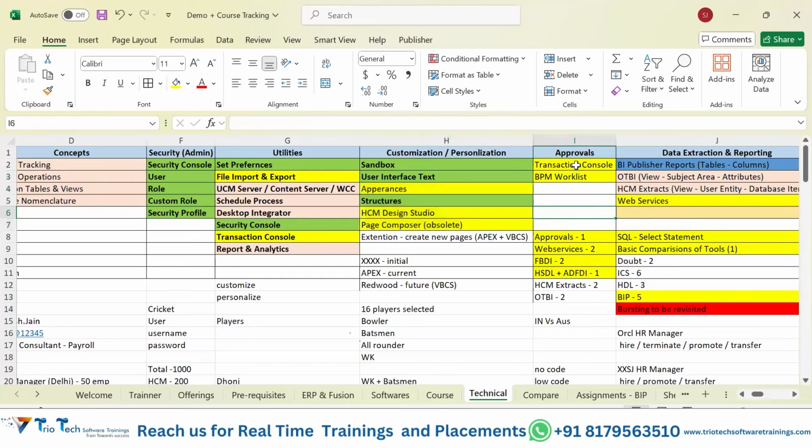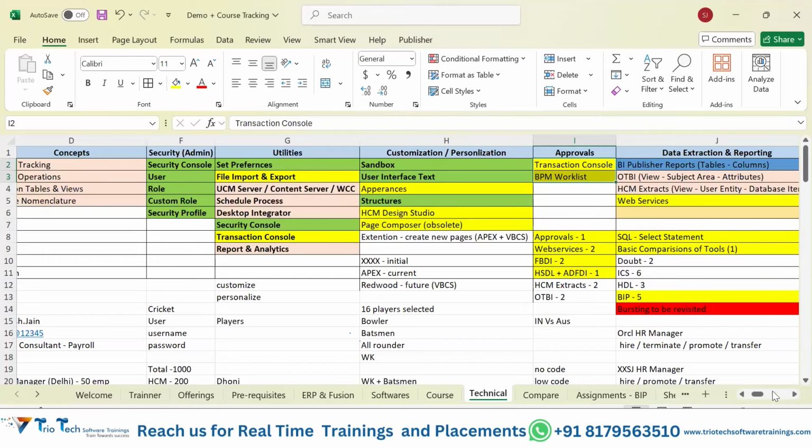Then guys, transaction management, like once we are designing the transaction in EBS, we have workflow management. This is a very complex tool, workflow management, but this has been simplified. No coding is required in this. Everything is drag and drop sort of functionality, and we will be customizing and designing different sorts of approval management in the system. All that we will be seeing in this particular training.